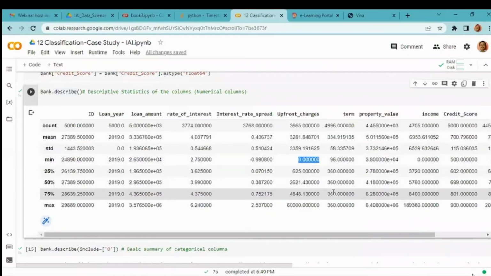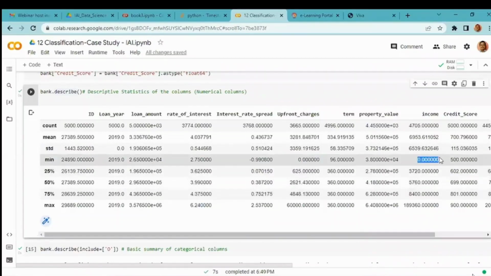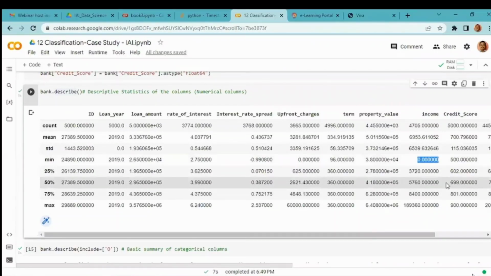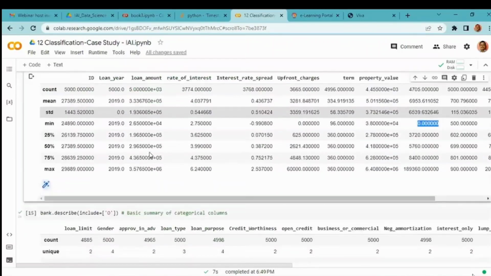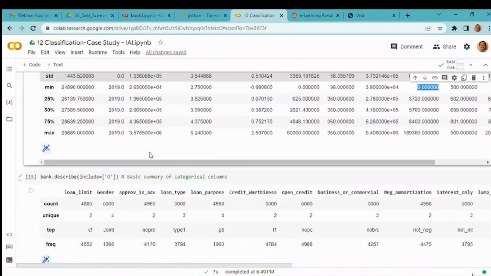So it's a 0, or probably income. The minimum is 0. So if I say no, minimum zeros are not possible, at least we need to have some income, then probably you are trying to replace those values with something else. That is what you are trying to identify: erroneous values, some non-acceptable values, or some kind of columns with almost a unique value in the entire column.